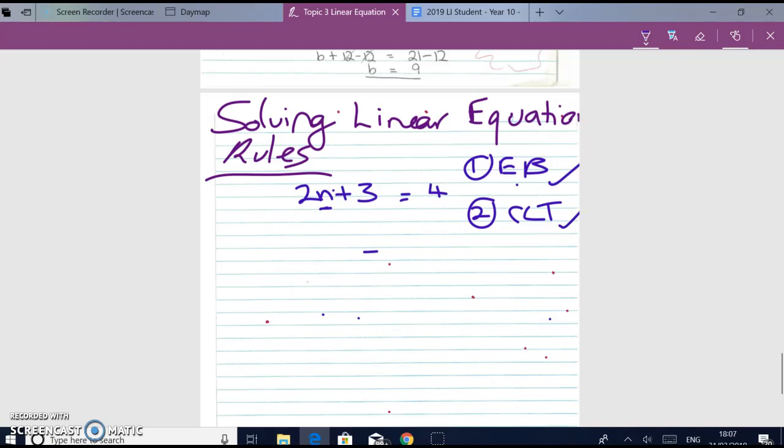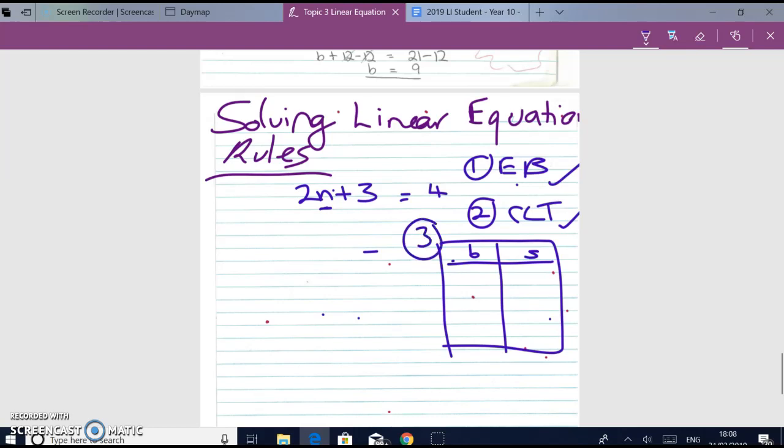Now, our building steps and solving steps. Remember, I'm just going to write this as a table. You might want to write it as something else. Building steps, solving steps. Building steps is, if we started with n and we got to 2n plus 3, how did we get there? Now, if you look back at your rules, you do brackets first. Well, there's no brackets, so we're good. Then you treat a fraction sign as a bracket sign, no fraction sign. Alright, and then you do multiplication and division before addition and subtraction.